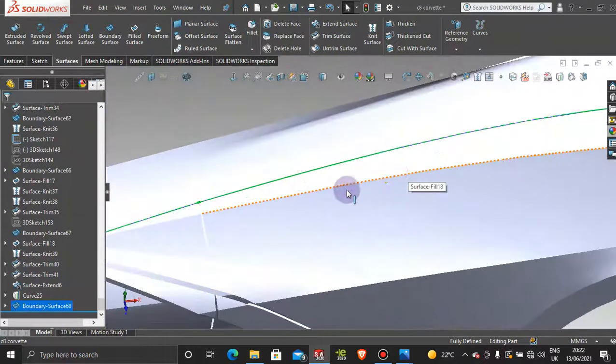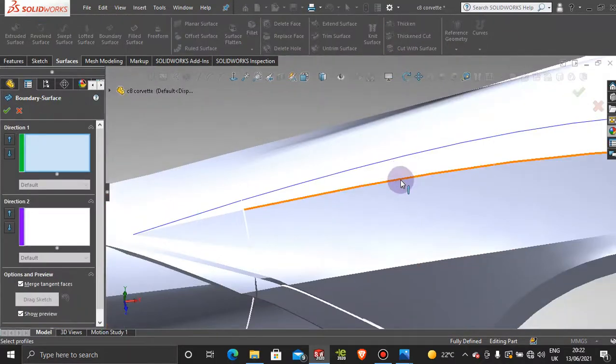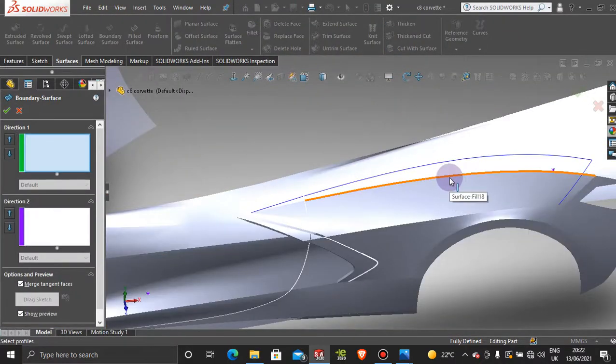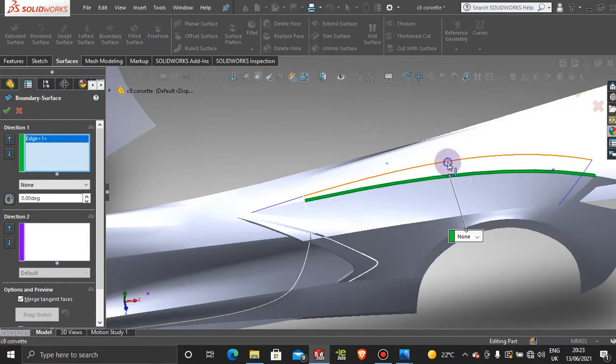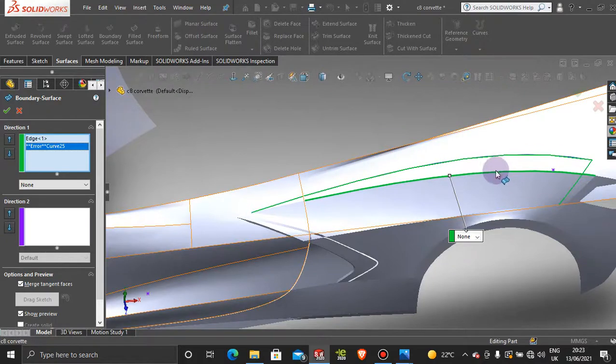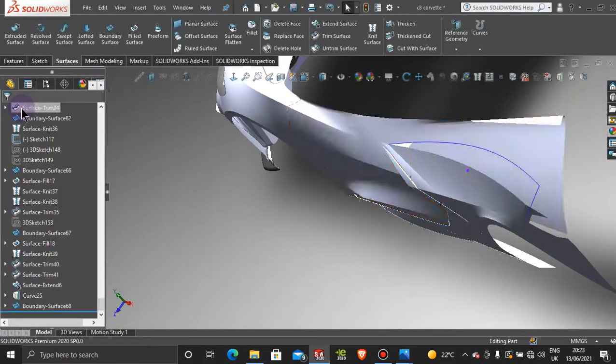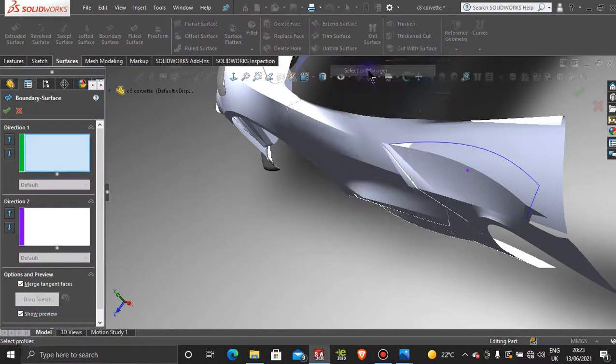All right, and then the second one, boundary surface, is going to be this edge here with this edge. Let's exit that. So let's go boundary surface, selection manager, select this line and this line here, and we need to bring back that.